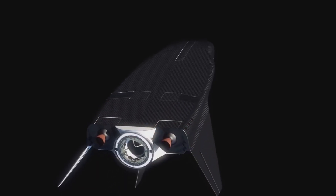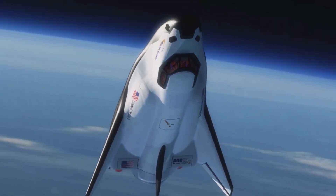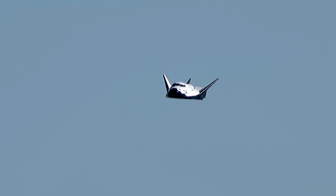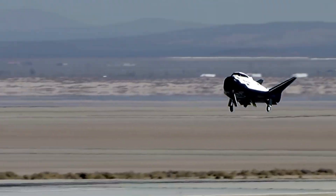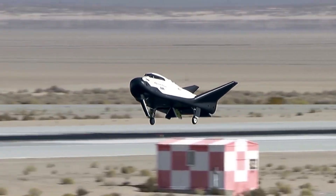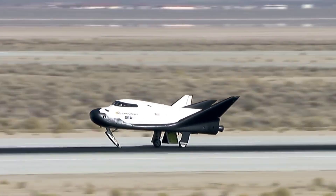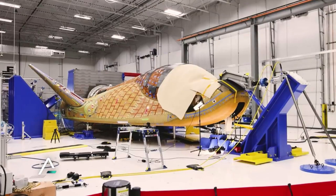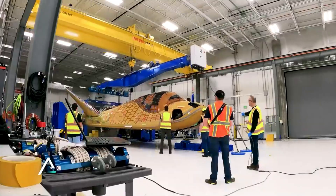Next, we have the crewed variant of Dream Chaser. Sierra Space points out that this spaceplane was originally designed as a crewed spaceplane, in part under NASA's Commercial Crew Program, capable of carrying up to seven astronauts to and from the space station and other LEO destinations. Dream Chaser is 30 feet, or 9 meters, long, which is roughly one-fourth the total length of the space shuttle orbiters, and can carry up to five crew members. The crewed version is approximately 85% common to the cargo system and has environmental control and life support systems, windows for crew visibility, an integral main propulsion system for abort capability, and major orbital maneuvers. The main differences include the addition of windows, life support, abort capability, and no fairing when launched. Together these two variants create a diverse future for Sierra Space, full of different unique opportunities.